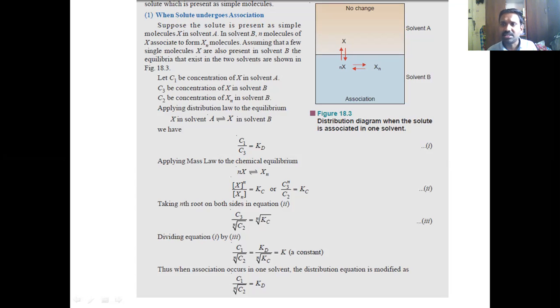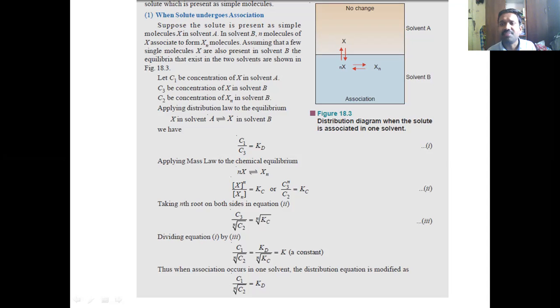Till now in all our discussion in solutions, what was the first parameter we were considering? There is no interaction between the solutes. There is no interaction between the solvents. There is always a chemical unreactivity amongst all components in our mixture. But the first time we are having a chemical reaction here. So take that chemical reaction. What is that chemical reaction? nX is associating to form Xn.